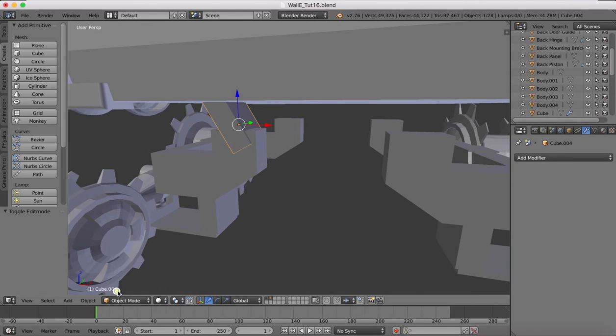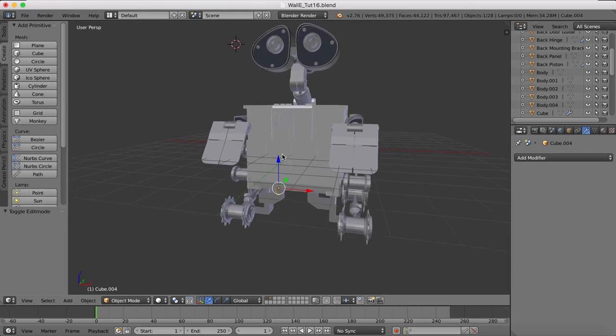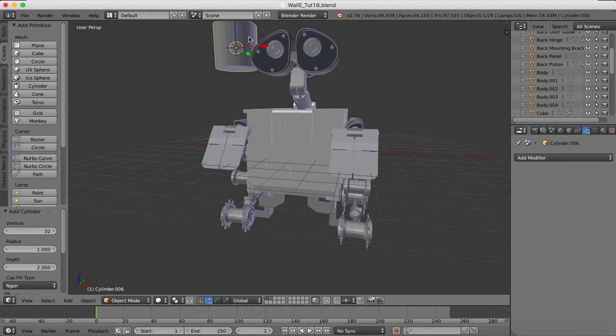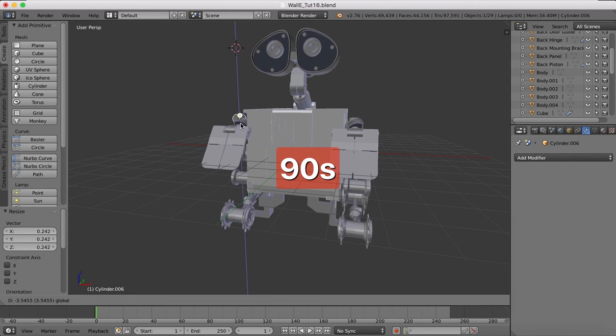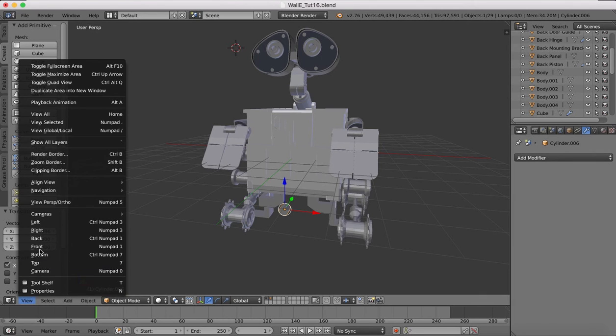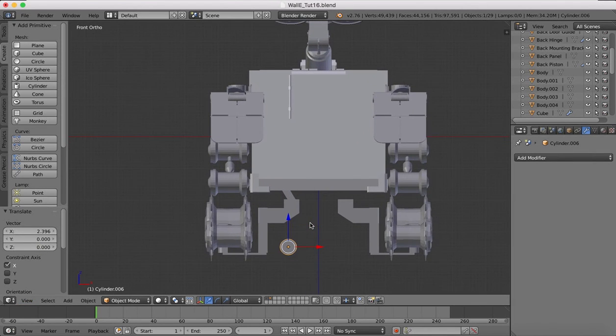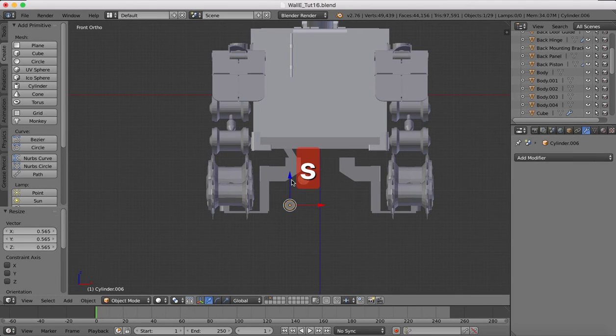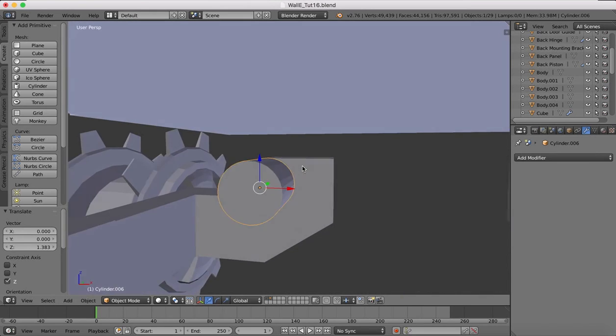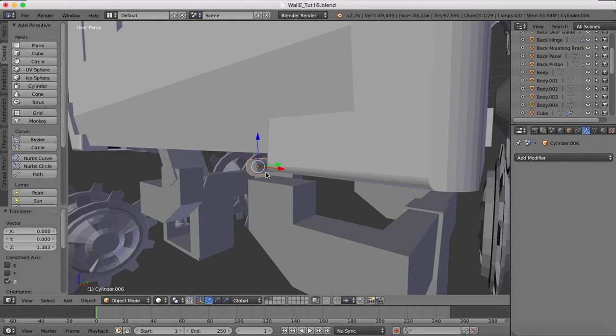So we come back into object mode, create another cylinder, which we're going to rotate on the x-axis 90 degrees. Scale it all down, drag it down into position, front view again, scale, let's put it into place.